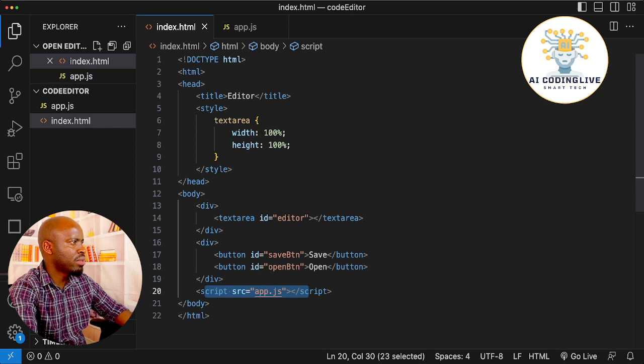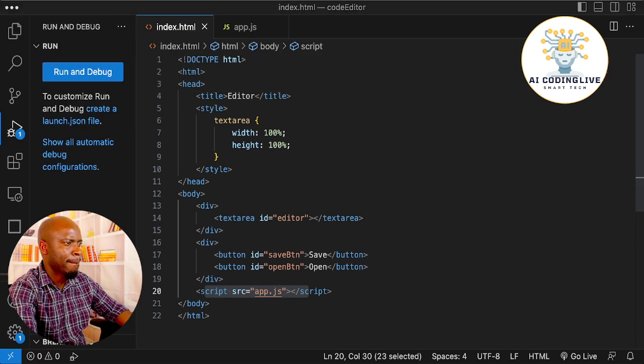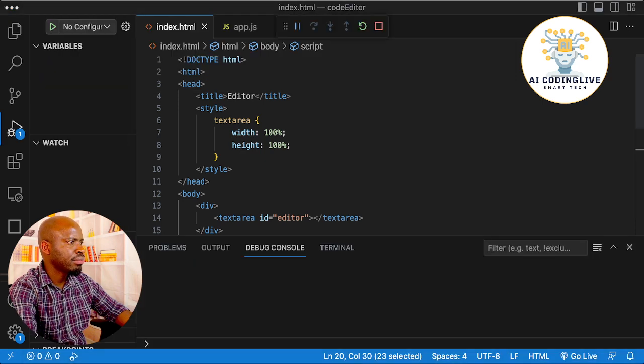Alright, so I will debug this. I will run that in Chrome. And I will show you now.